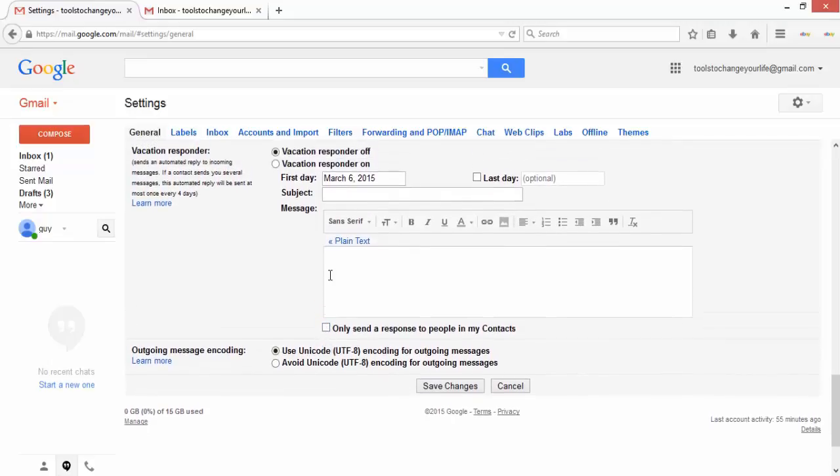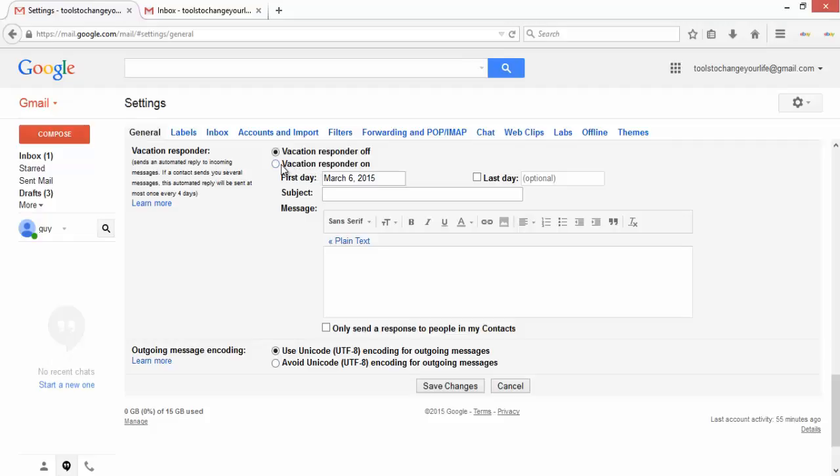Vacation responder. Send an automatic reply to incoming messages. If a contact sends you several messages, this automated reply will be sent at most once every 4 days.